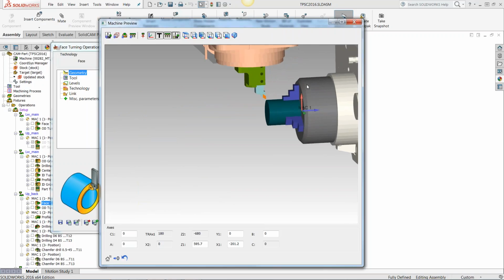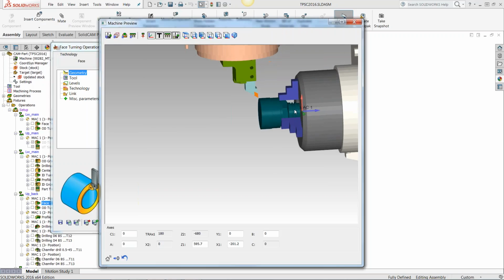Let's zoom up on the tool in question. On the part, we've got the part in the sub spindle. All the previous operations that have been done on the main spindle should have been done by now. You would expect to see them on there, and we can't see them. So we've got the option to update things. We can update the stock, and there we go. It's updated to show all the previous operations that were done on the front spindle.